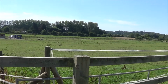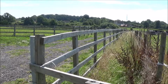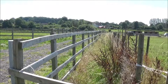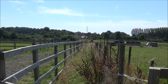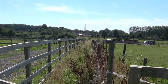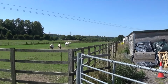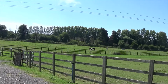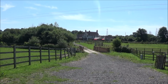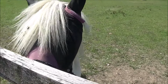That is, I believe, an Ordnance Survey lack of an update, because at the end of this fencing here is a stile and a footpath where there isn't one on the map, so I am concluding that that path has been diverted to avoid bothering the horses. Happy with that. And there's the Chairmakers. That's another alternate start and finish. Hello, Dobbin. Hello, then.